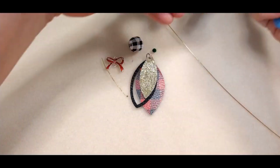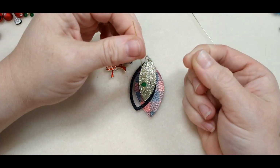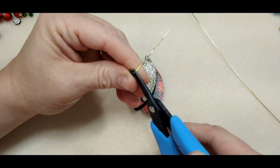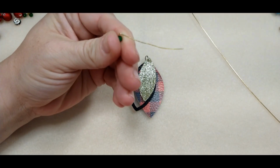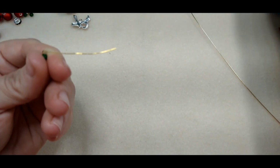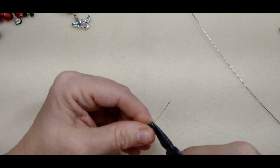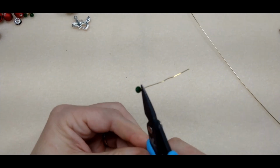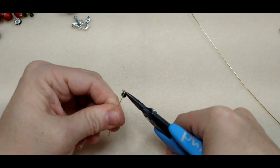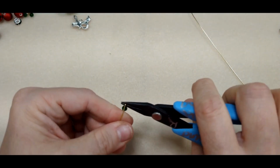So the first thing we're going to do is make a little wrapped loop dangle out of this bead. The way I do this, it's super simple. You just bend this ball head pin at a 90-degree angle, just like that. Let me move that out of the way. You grab your round nose pliers and grab this down at the very point of your bend, just like that. You're going to wrap up and over and around, just like that. Then you rotate your plier up.